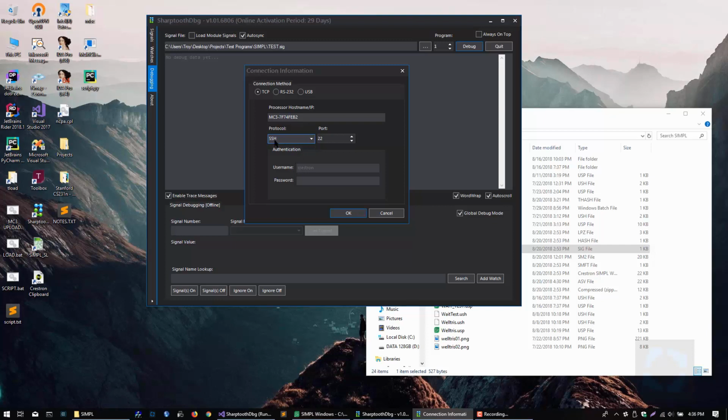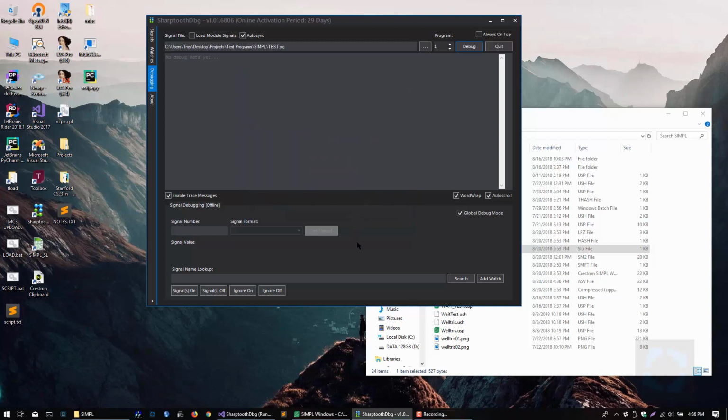But SSH authentication, this is where you type in your username and your password. But if you haven't set those, it's going to be default, which is Crestron, and password is blank. So you can see the gray text there. That is the default for this, so you don't have to type in Crestron here. That's redundant. So mine is Crestron and blank still, because this is my test controller.